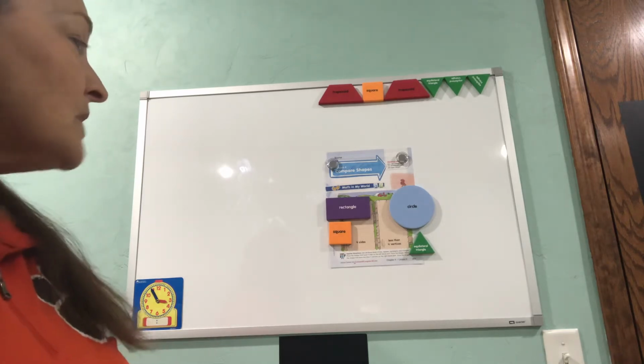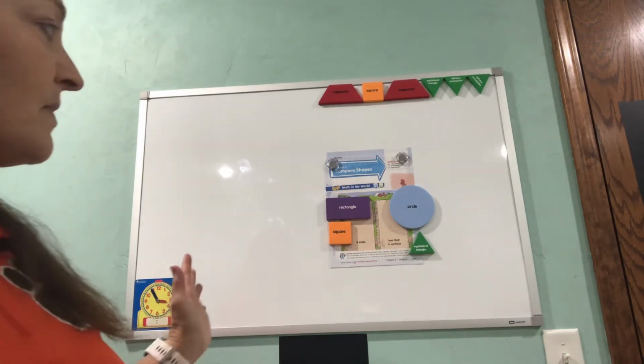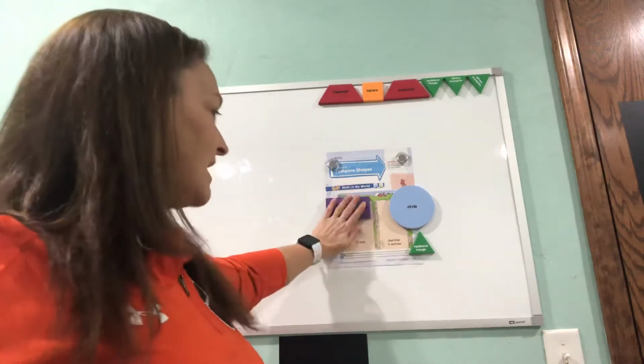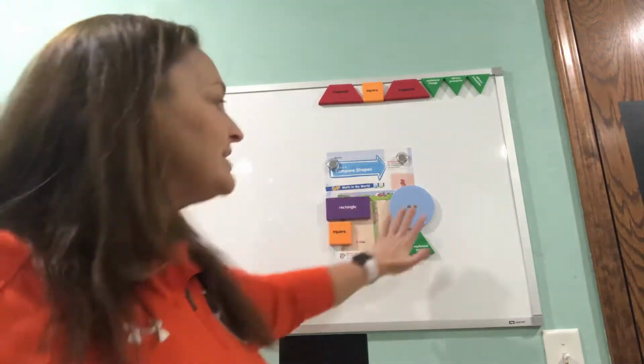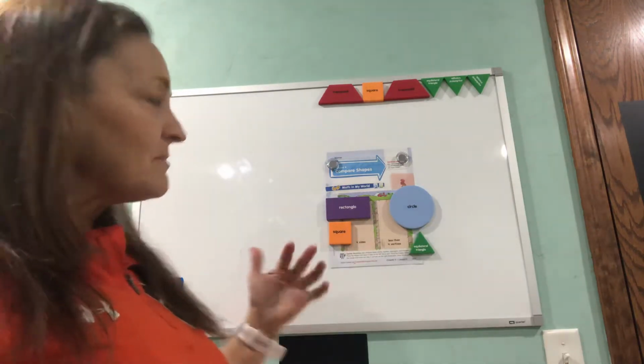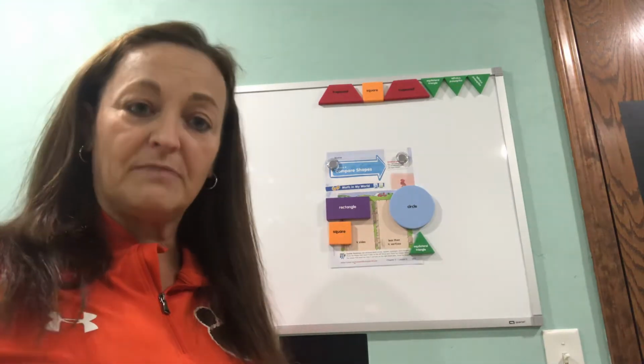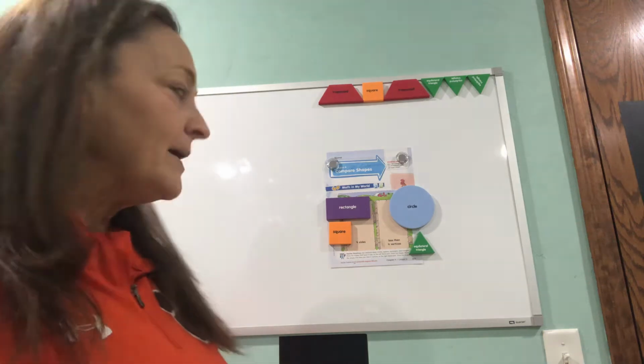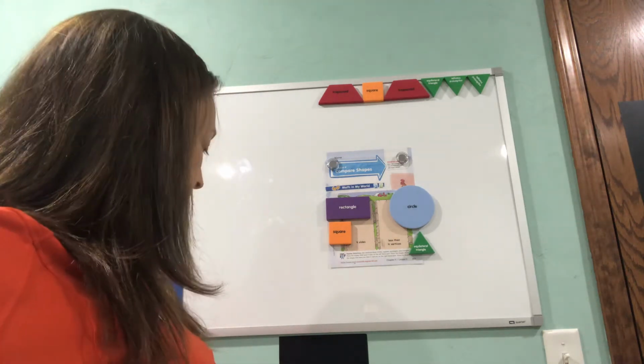All right, so all we're going to do is compare. So that's kind of how we can compare them. These have 4 sides and 4 vertices. These have less than 4 sides and vertices. But they all have something in common, because they're all two-dimensional flat shapes. All right, so we're going to go through and do the guided practice together.